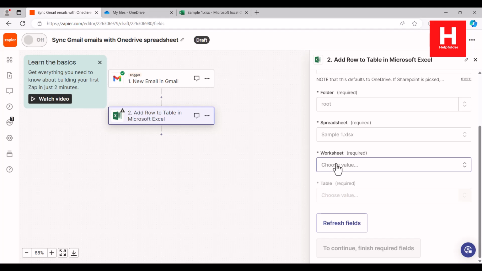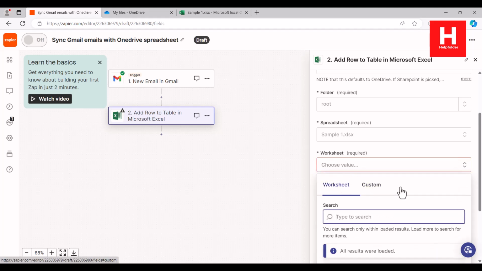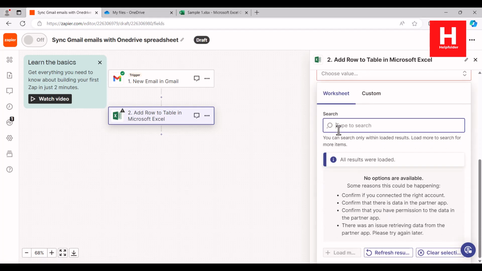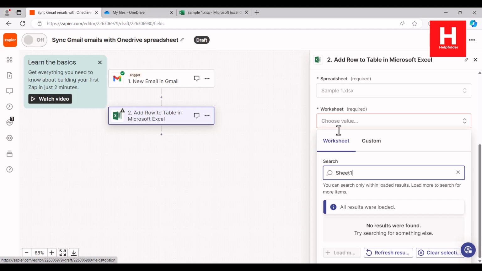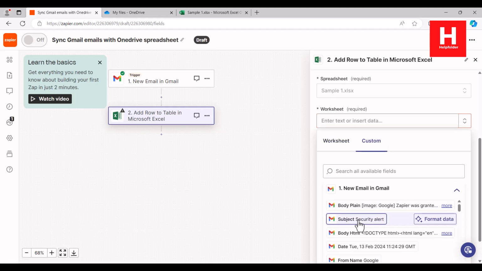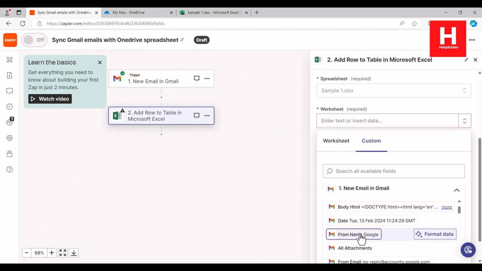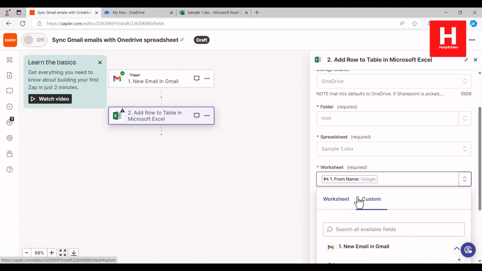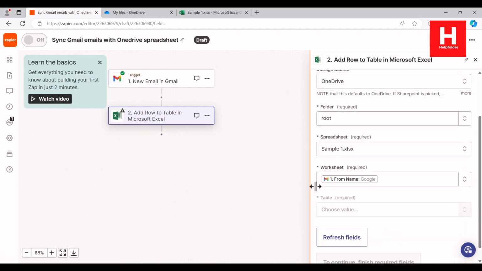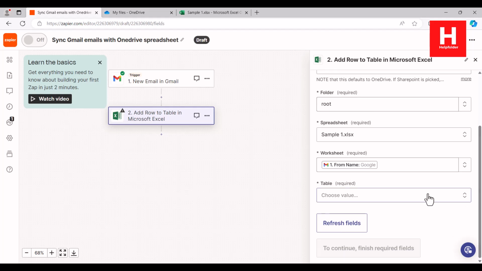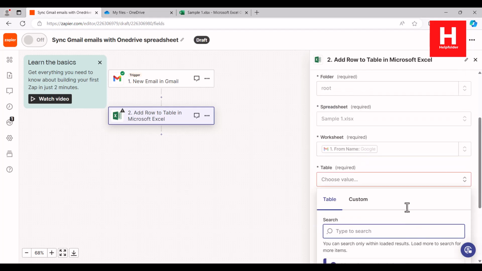I can clear again and then can load Sheet 1, right? And here what I want to update is basically the name of from name, and then worksheet name, sorry, there has to be a table as well.